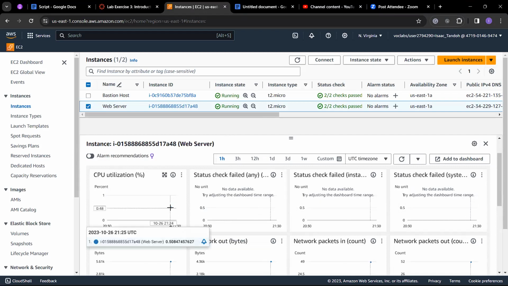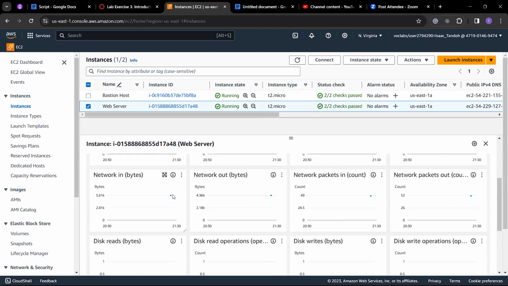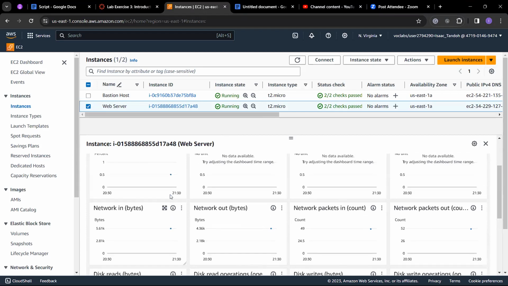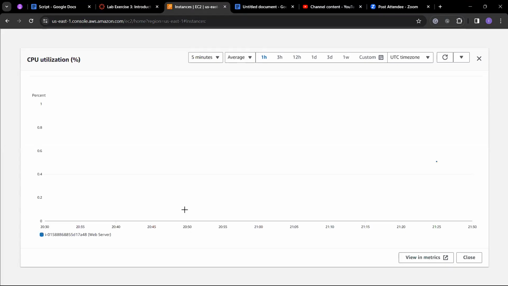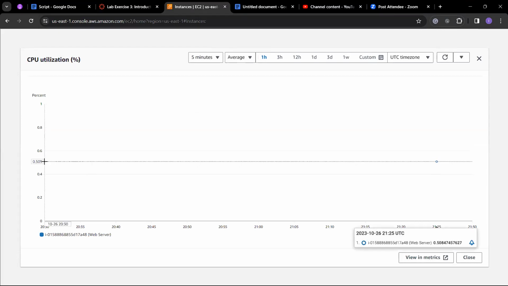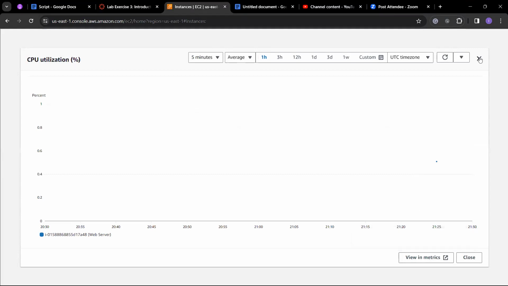There are some readings here. That shows the percentage of the CPU that is utilized, and network in bytes. We can also enlarge this one to see what we have there. So the CPU utilization currently is about 0.5 or thereabout.